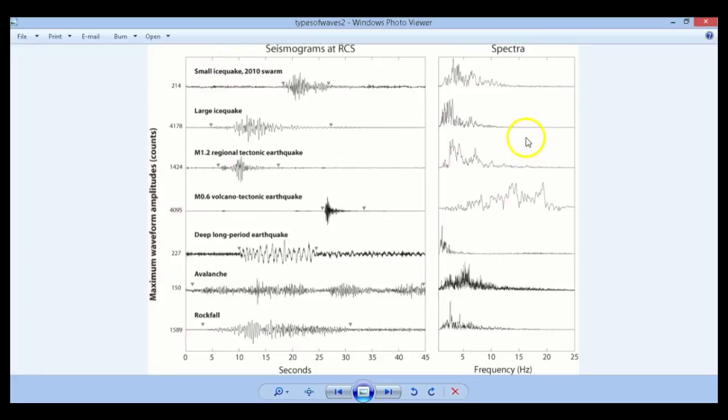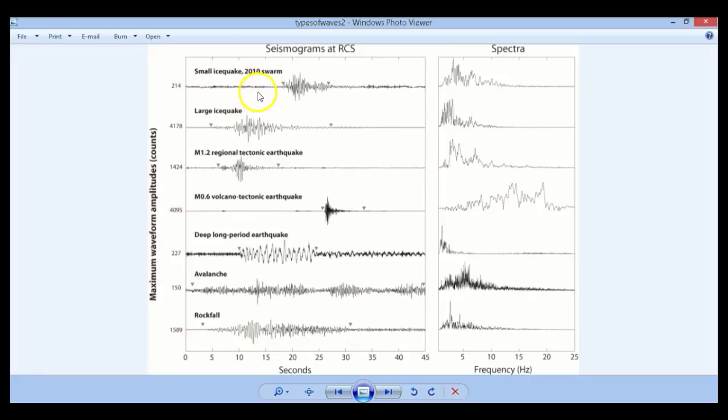Now, with spectra, this is not like a spectrograph that you are used to, such as the common spectrographs, with frequency range labeled on the left and the time period at the bottom. This is a spectra analysis of each event. The bottom line from here to here is the frequency range instead of the time period. This shows us what the majority of the frequencies were for each event from arrow to arrow. That is why they have these arrows here.